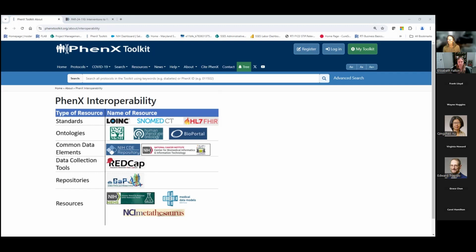There are LOINC codes created for the first 21 domains in the toolkit. PhenX has mapped a subset of its protocols to dbGaP and established links to thousands of dbGaP variables from hundreds of studies. PhenX protocols are available in REDCap data dictionary format and are mapped to the human phenotype ontology.